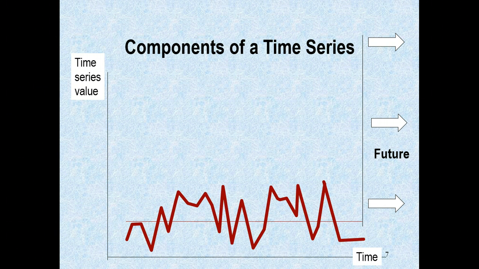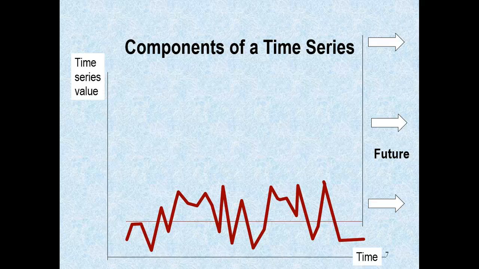So if we have a stationary time series, we talk about long-term trend. This is a stationary time series. And you might say, well, why are you calling that a stationary time series when I see it going up and I see it going down, and it's going back and forth? It is, but over the long term, it's not heading one way. It's oscillating around the stationary line, yes?